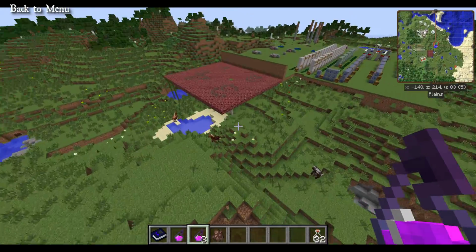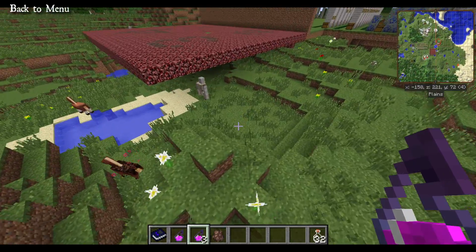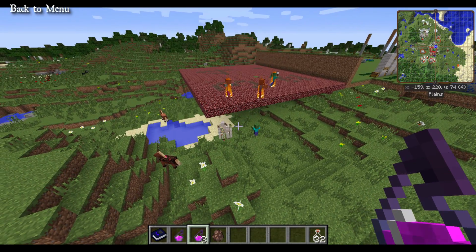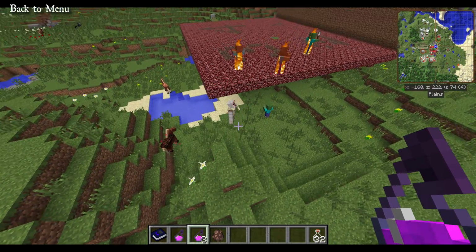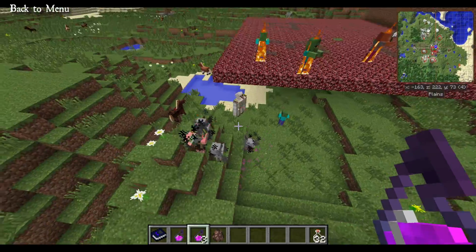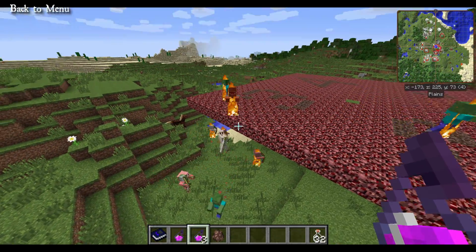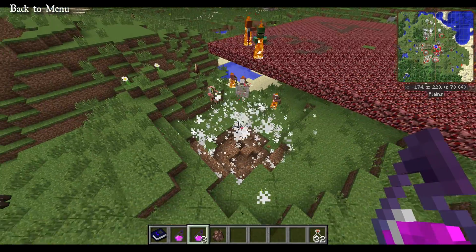Now, it works for golems as well, but usually they're so effective at killing these things that it doesn't really make a difference. Oh, I see that the zombies above have spawned and really don't care about this guy, so we'll toss a bunch of guys down below and see what happens. Oh, well. Oh, there we go.